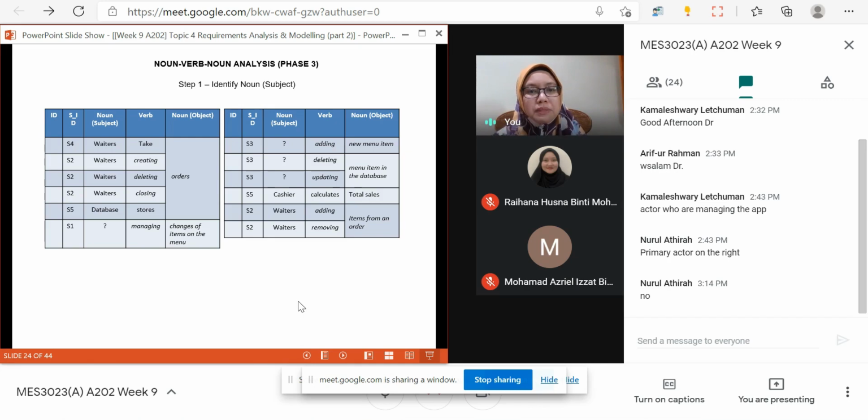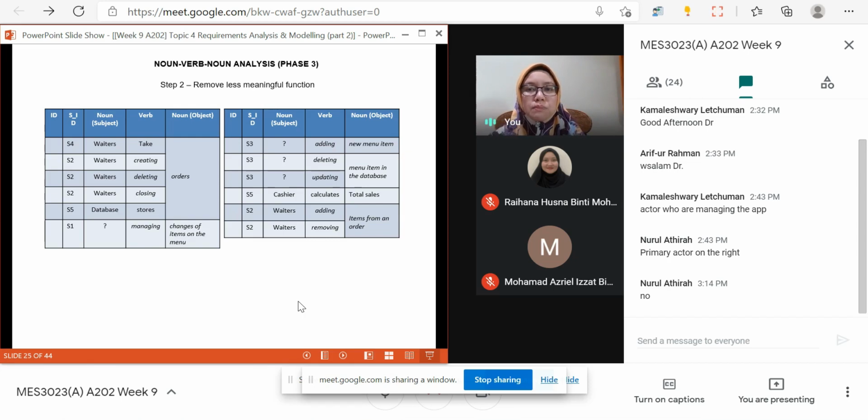All right, so the same person has power over that specific item, or if it's menu item, then the menu. In this case, it's not the waiter, right? So those are the things that you can do. We can remove that step, it's settled, because we don't have any more information there. We don't know who edits or adds new menu items or deletes menu items. So just leave the question mark there. We also don't know who manages the changes of items on the menu. Same thing, so just leave that and we go to the next step.